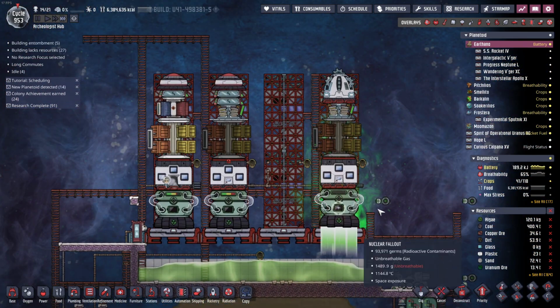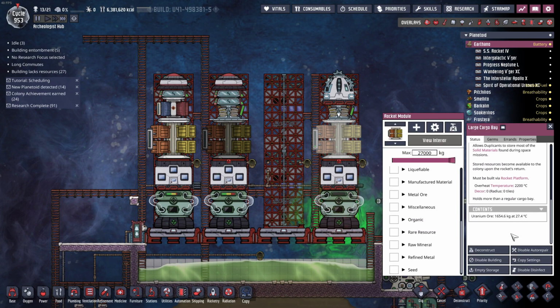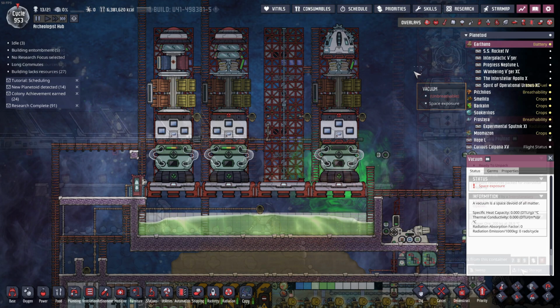Oh, it's a mining rocket, with nothing inside? What do you bring? Oh, uranium. Okay, that's nice. We went after a uranium fuel, I see.